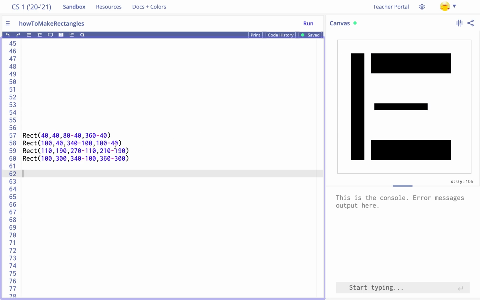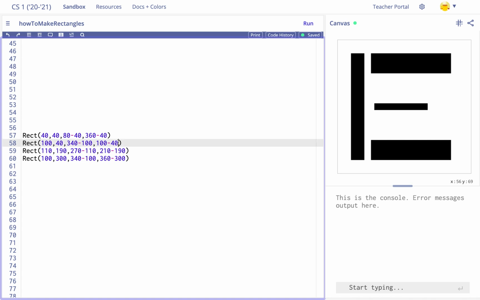Now, sometimes students tell me, wait, what about subtracting from the bottom? What if you do the same thing at the bottom? Well, you'll notice that, again, I get the same numbers, 340 as the X value and 100 as the X value on the left side. So as long as you subtract the X value of a point along the right side for this rectangle and the X value of a point along the left side of this rectangle, then you are going to get the numbers that you need to find the width.